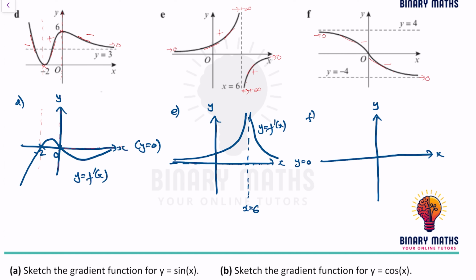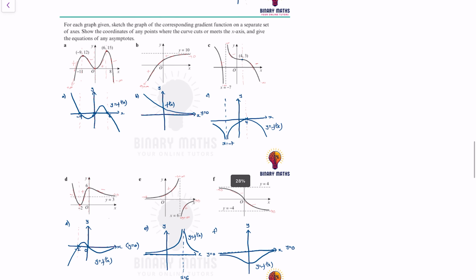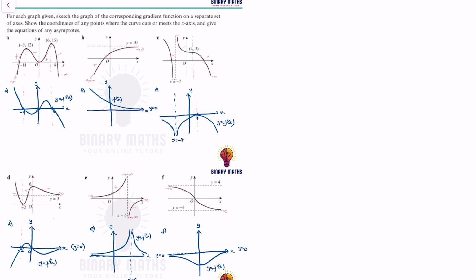So it's always going to be below the x-axis because gradient is negative everywhere. At extreme ends, it's going to get closer and closer to 0. That means it's going to look something like this, because at each end it's getting closer and closer to 0. So that means there's an asymptote at y equals 0, and this is y is equal to f dash of x. So you can see it can get quite complicated, but just use the rules that I've told you about to help you to answer the question.